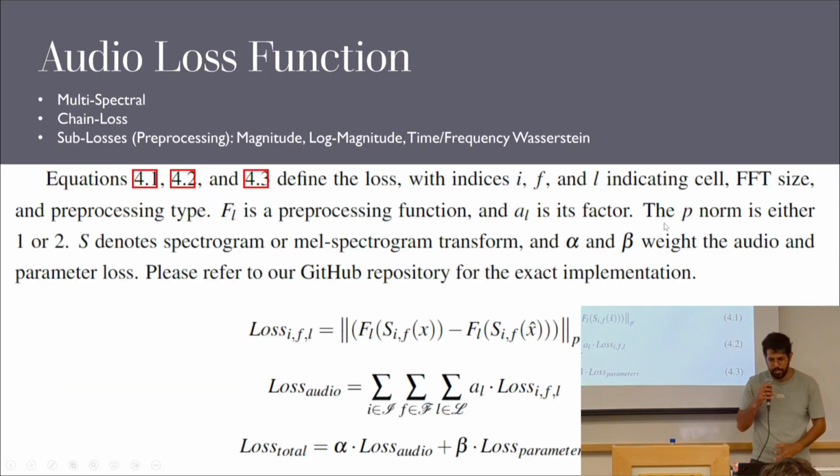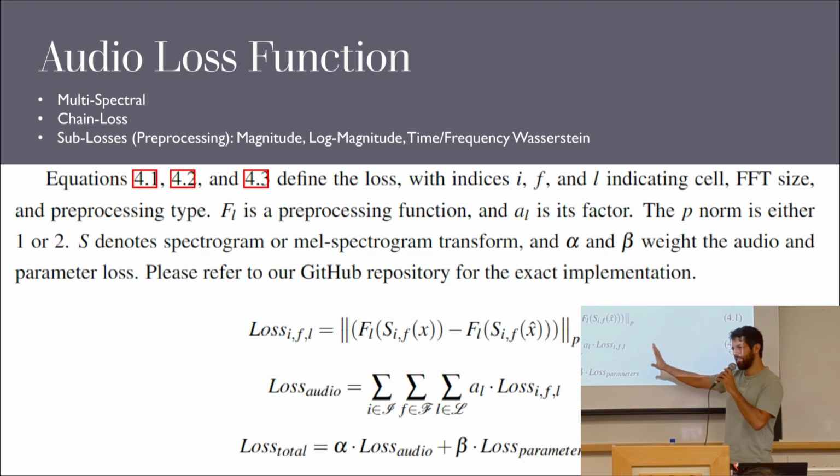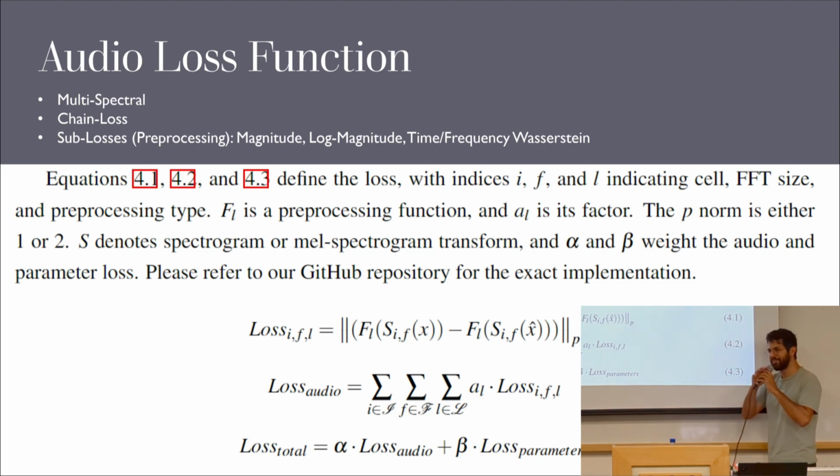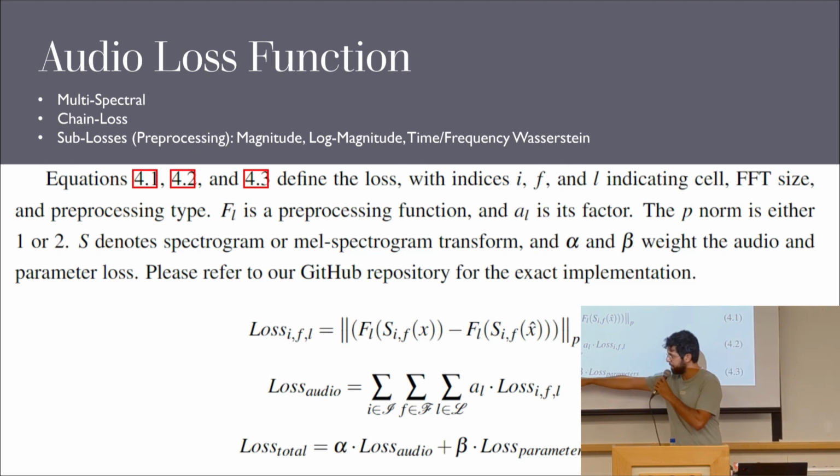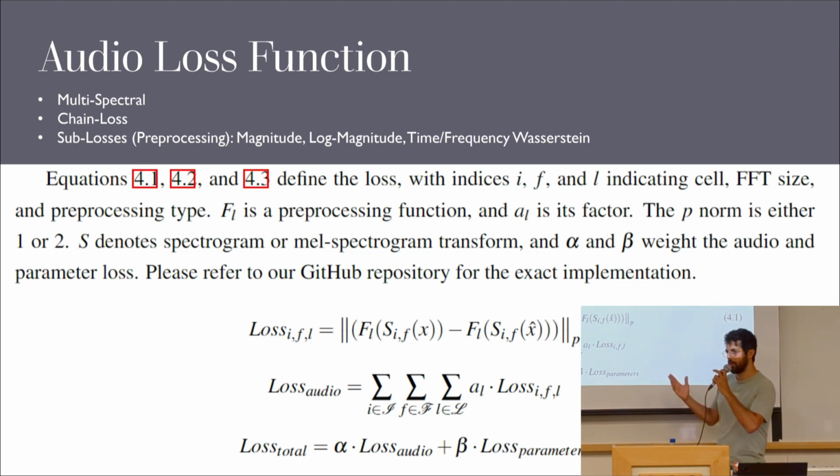Okay, so let's talk about the audio loss function. Be with me, don't read the English. We are in the faculty of engineering, don't forget. Until now it was music, so now some equations. Let's read it from the end, okay? At the end, we have the loss for the audio and the loss for the parameters. And we can use an alpha and beta to weight them. Okay, but let's talk about the loss of the audio because this is the essence of this work.